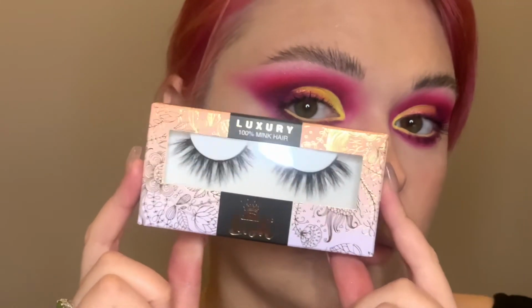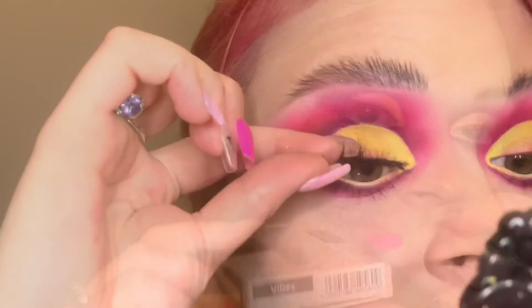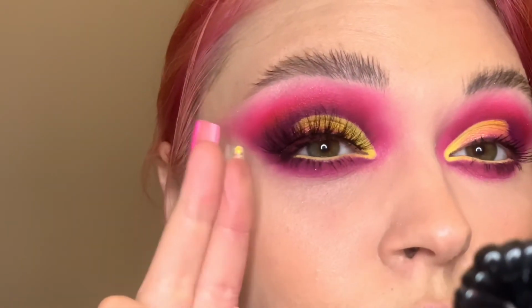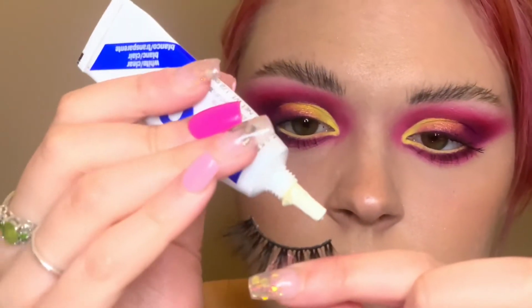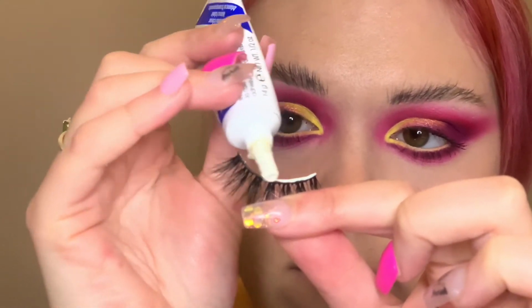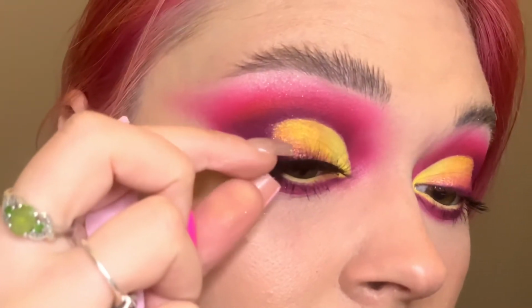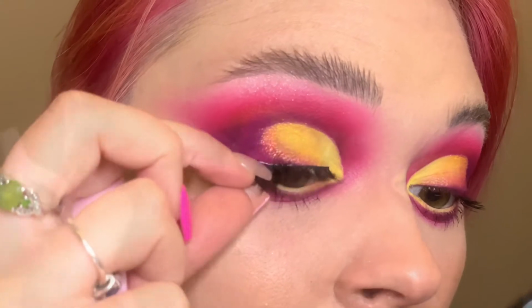So lashes today, we're using the Prima lashes, and if you watch my last vlog, I actually won these in an Instagram competition, and they are called Vibes. So I'm just measuring them, giving them a snip, and then applying a thin layer of glue along the lash line. And they did come with a lash applicator, which I don't normally use. It was kind of good to position it actually, but I ended up just using my fingers like I always do anyway.